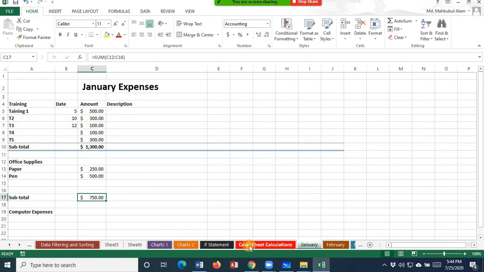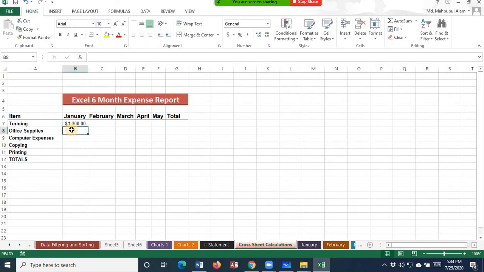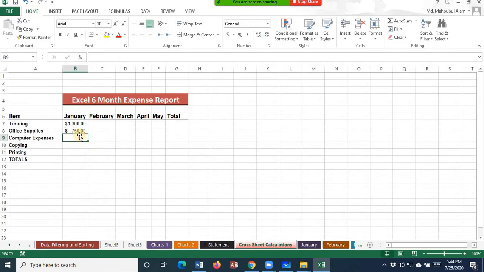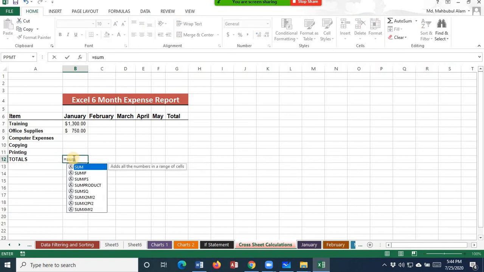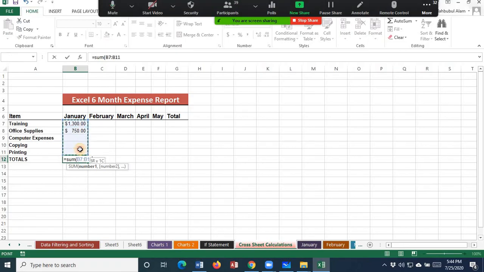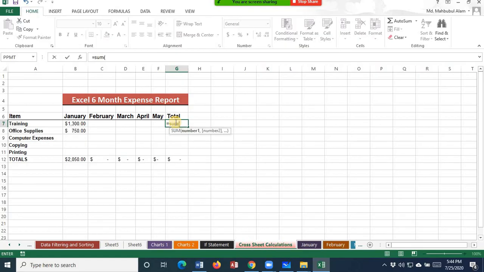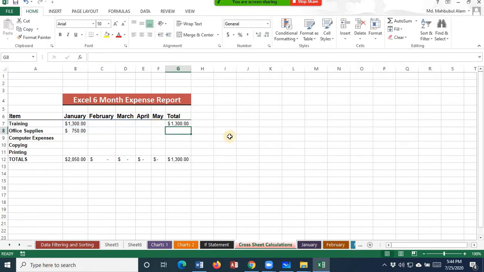And then you just write office supply equal, select this one, enter, it goes there. And here you need to put the sum and use everything there, close, and then you need to run this auto function. At the same time you can run the auto function sum, click all this month, auto function, then you can run this, your cell is right. Now I will take you 2 minutes.